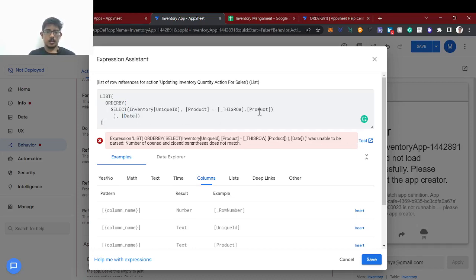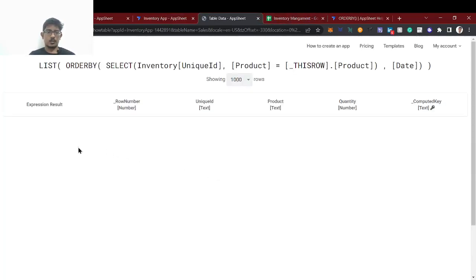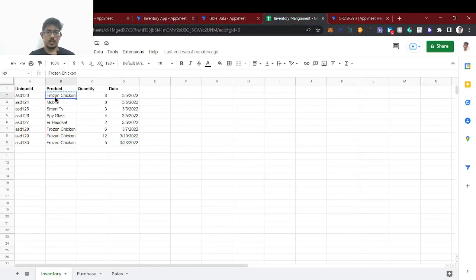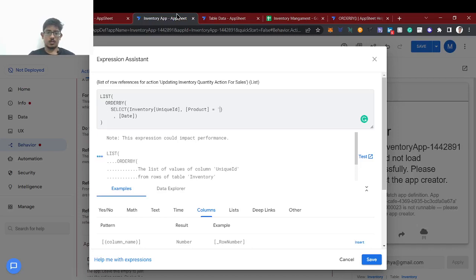Okay, there is some error. So when I test it, oh sorry, because the product is not selected as of now. So for the testing purpose, I'm just hard coding this frozen chicken.